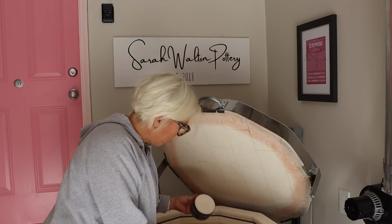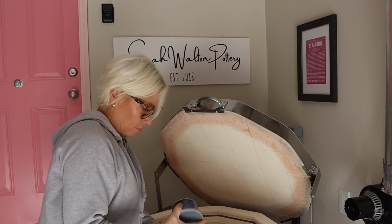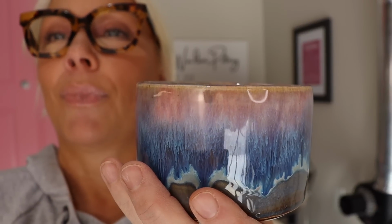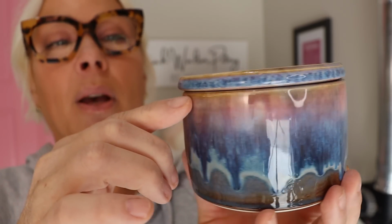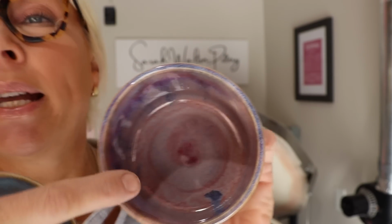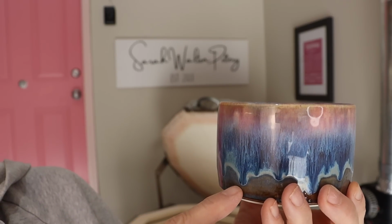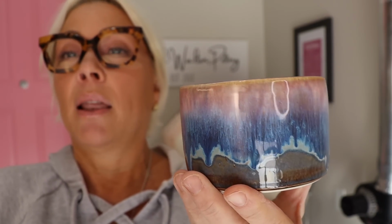Okay, so this is another Butterkeeper. Okay, oh, success, thank you. Okay, so this is Blue Rutile and Autumn Purple and Soft Red. So I've done this combo before and wasn't happy, but I'm really happy with this one. So Soft Red on the very top, I scrape like a band along the top, both the inside and the outside. Then on the inside here, I line this with Autumn Purple from Spectrum. And on the outside here, that is Blue Rutile times two. I could have maybe gone a little bit heavier there, a little bit more on the bottom, but I'm still very happy with that. I like the way this plays.